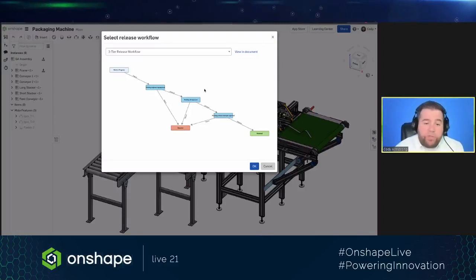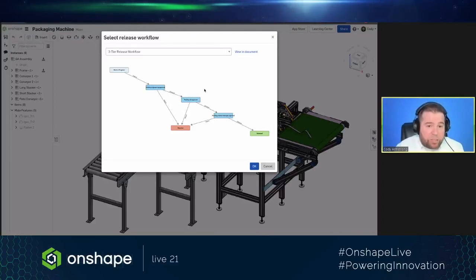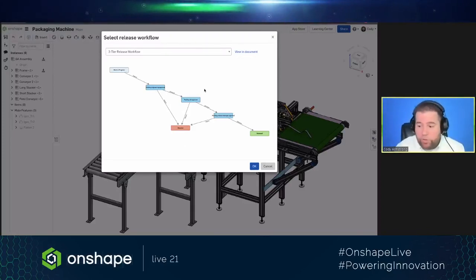And so you have all these various stages, and your design goes through those various stages before it's actually released. So using a custom workflow allows you to build all of those approval processes into a unified place inside of Onshape. And it means the entire project management from creation to approval by all teams is managed within this single environment. So that's custom workflows, one very important tip that I have for you.